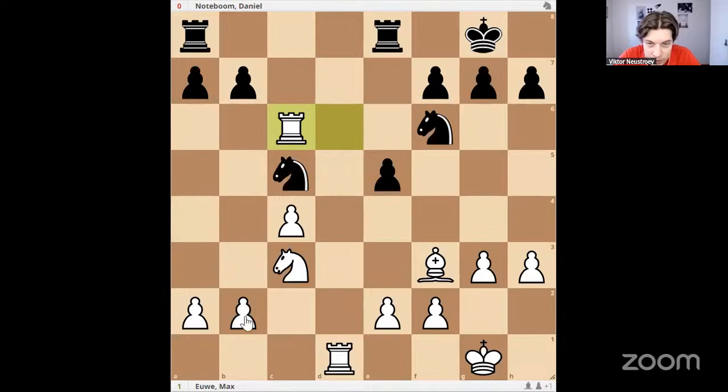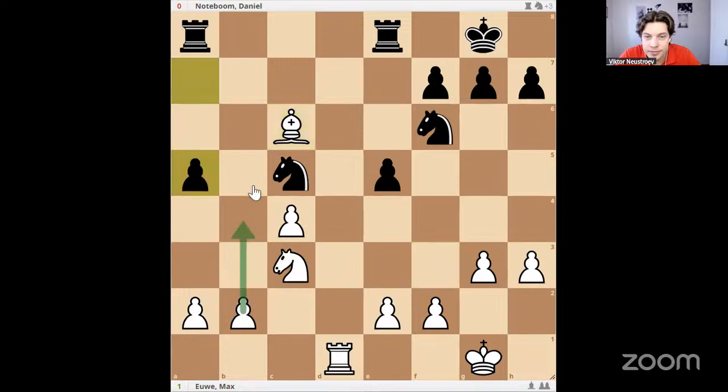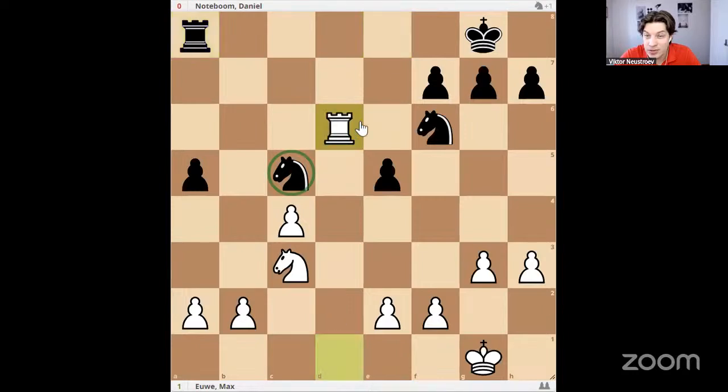So yeah, b4 with the pawn looks logical, but because you suggested rook c6, let me explain it. Well, it's a fork. I don't think they can move their rooks. Maybe a5 just. Yeah, what about a5? I just want to stop b4. So you take one of the rooks, maybe the one on the edge, and then what? Where is your compensation? You can try to attack my knight with something like that. Oh, I don't believe in it.